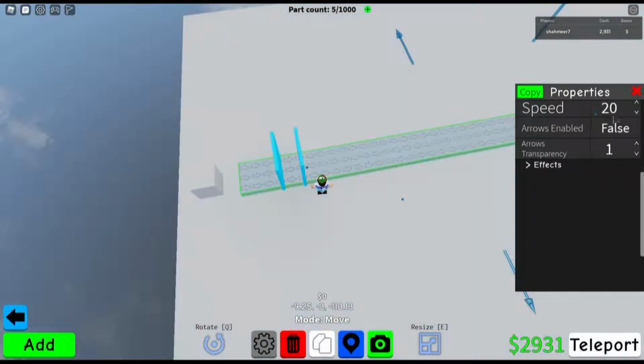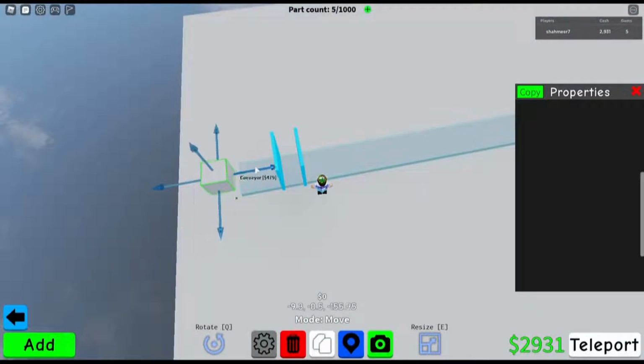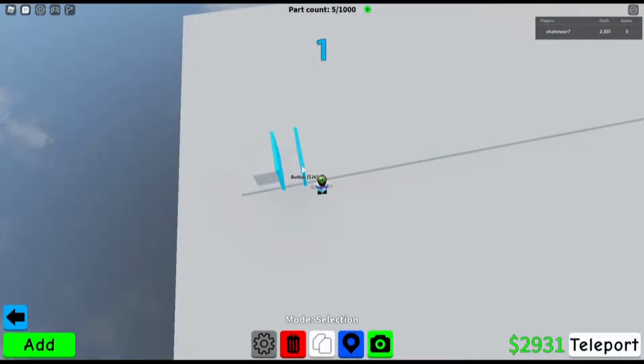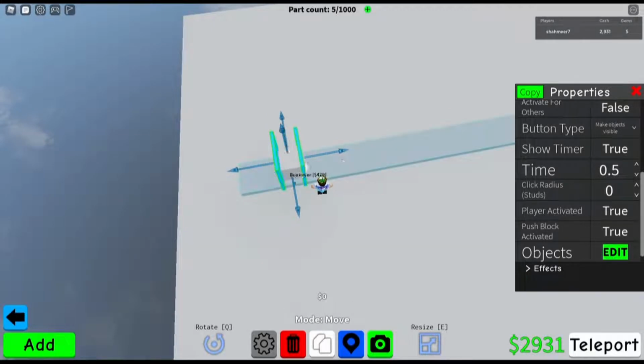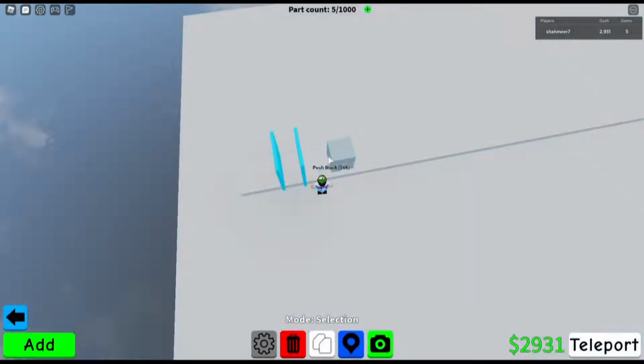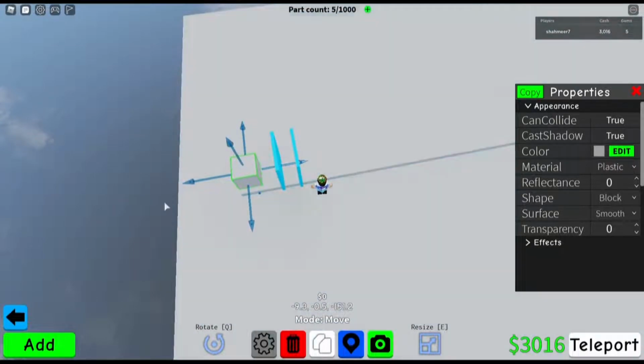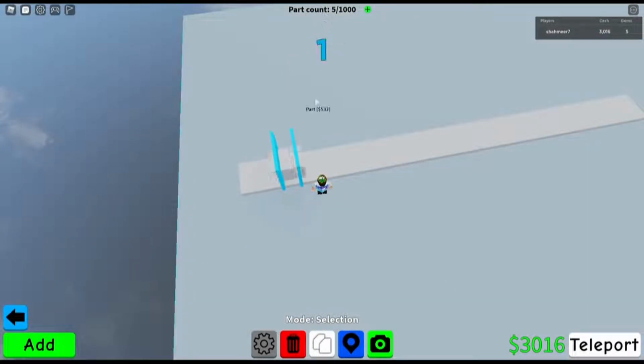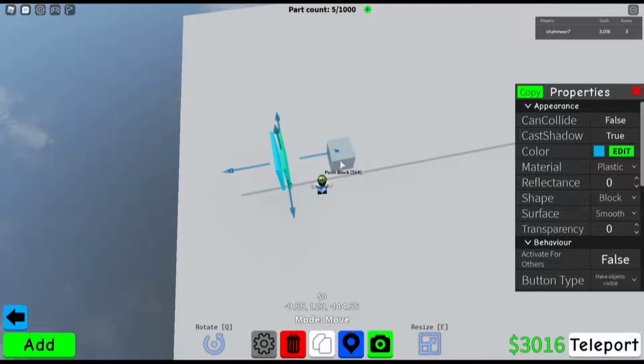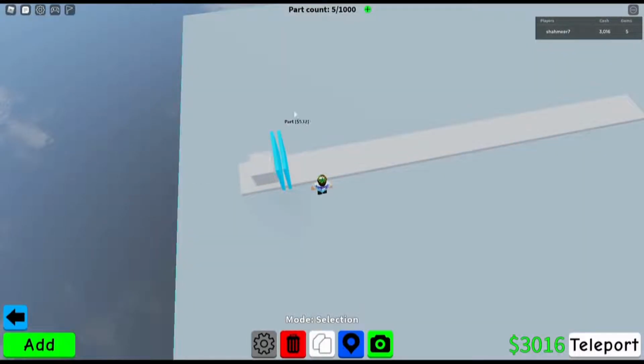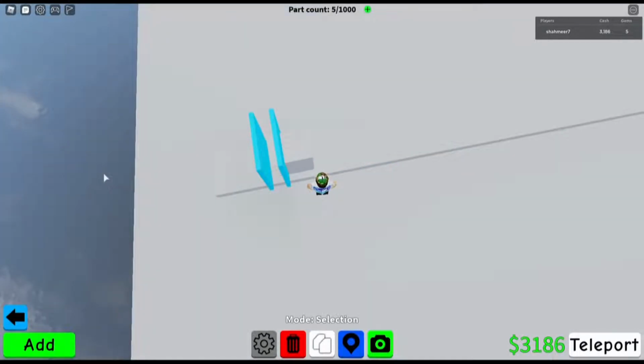Now this conveyor, we also want to put down to 4, just like that. Make it slow. Oh, I forgot to make it non-collide. My bad. Okay, after you make it non-collide, you have to time it to see when it goes off. You want to make it as close as possible without them overlapping, basically meaning there are 2 signals at the same time. An example of this is like this, where 2 of them are going off at the same time. You don't want that. Okay, that's good.